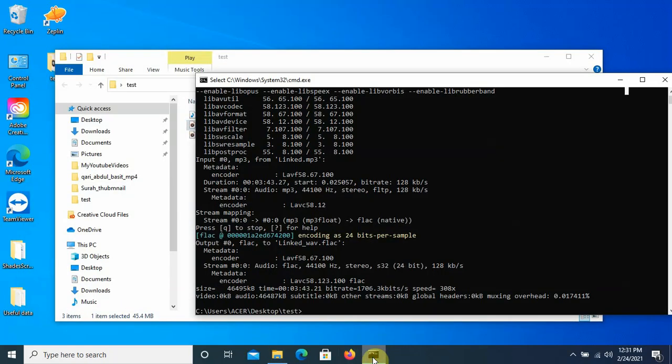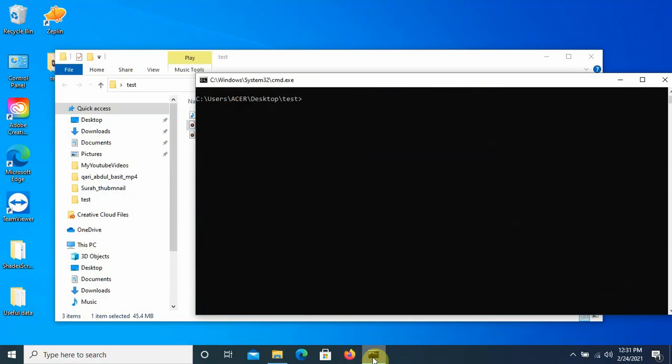And you can use this command for converting not only MP3 files to other formats like WAV, FLAC, etc. You can also input WAV files and get an MP3 file as an output, or a FLAC file as an output.